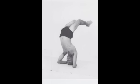Inhale, left leg backward. Hold the breath, take the other leg. Exhaling, drop the knees, chest, forehead. Inhale, head up, chest up. Exhale, hips up. Inhale, left leg forward. Exhale, right. Inhale, stretch your arms up and arch back.